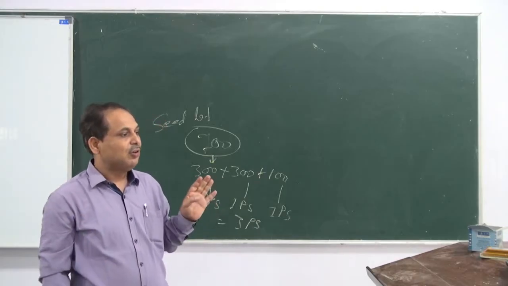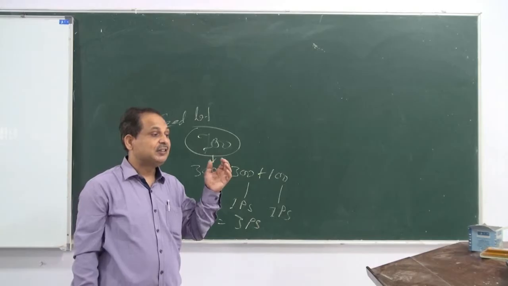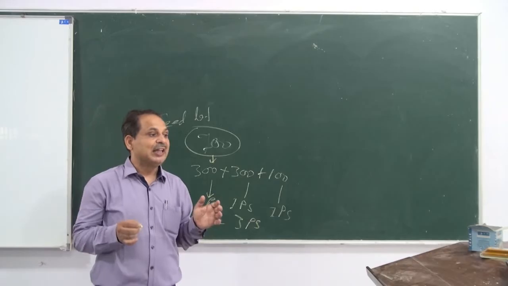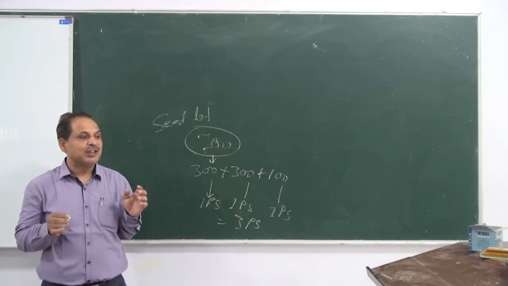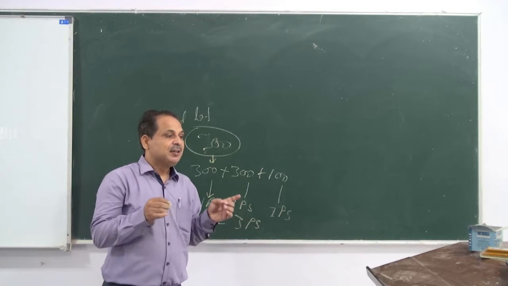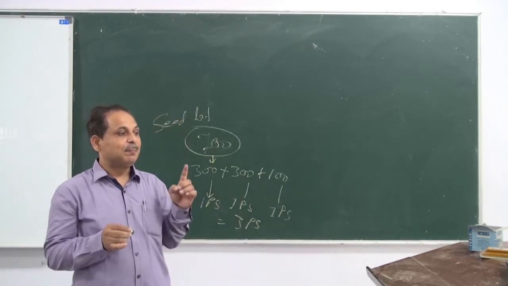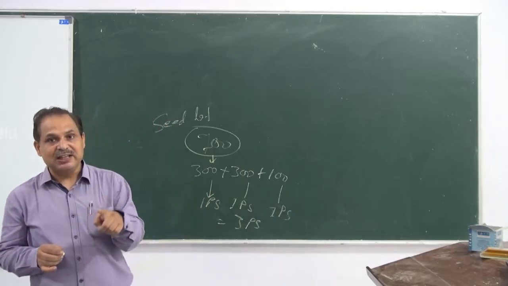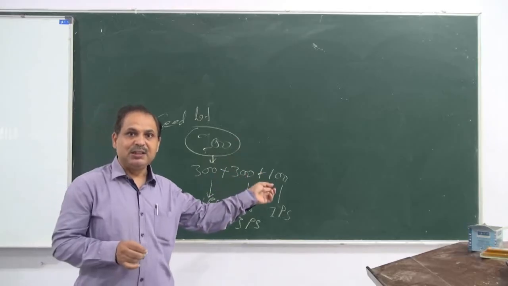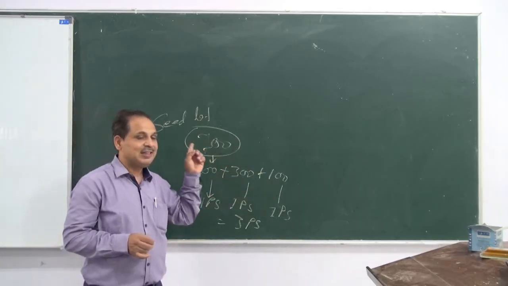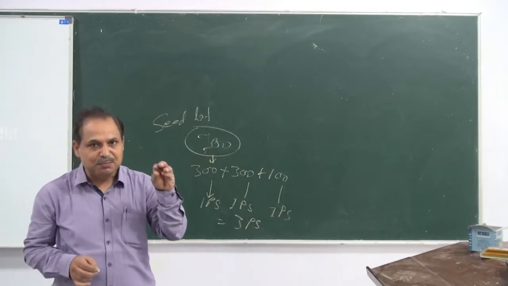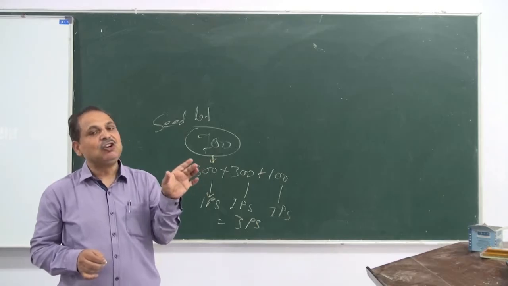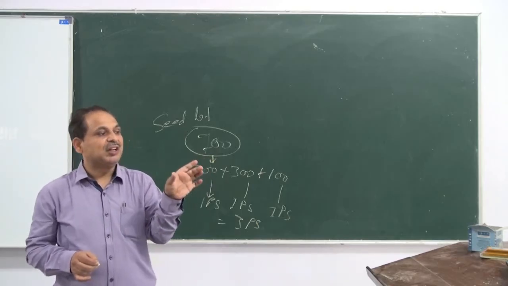Now, next one is that if the seed lot size is 3001 to 20,000 kg, then one primary sample for each 500 kg has to be taken, but it should not be less than 10 primary samples. Understand? In the same manner as I discussed, here also a minimum of 10 primary samples has to be taken.